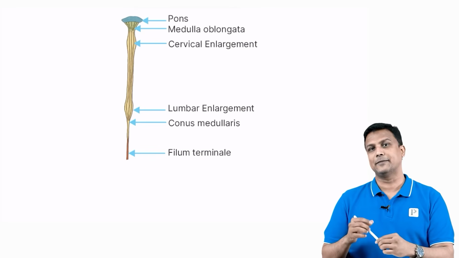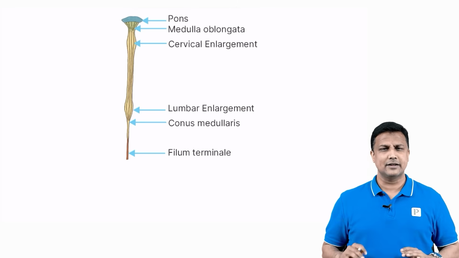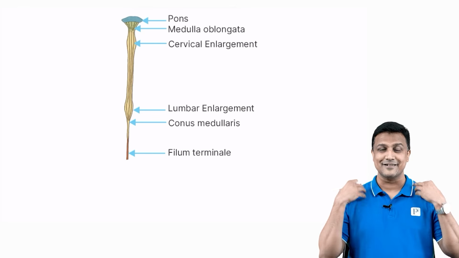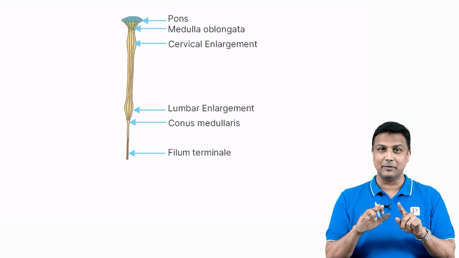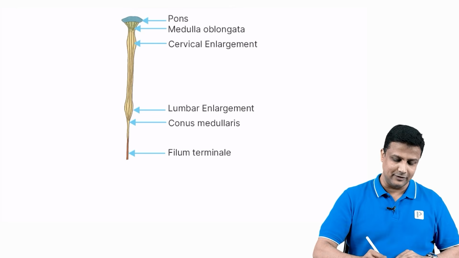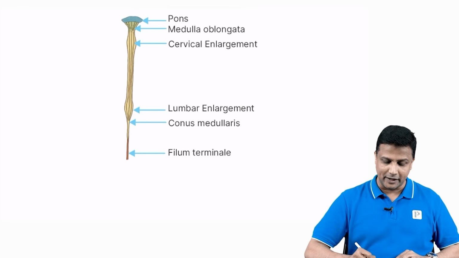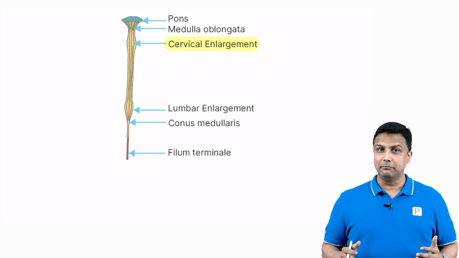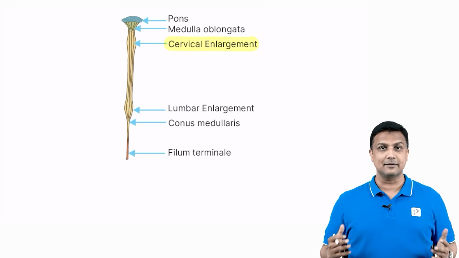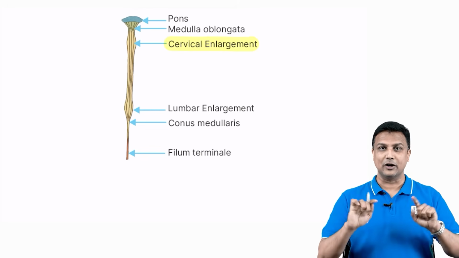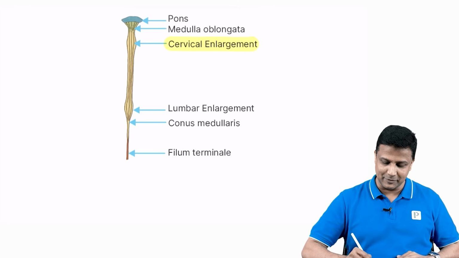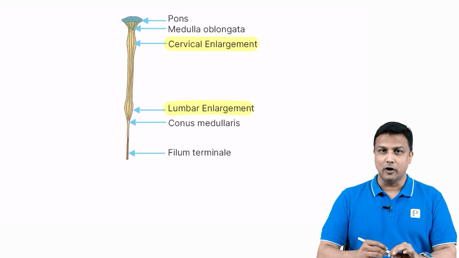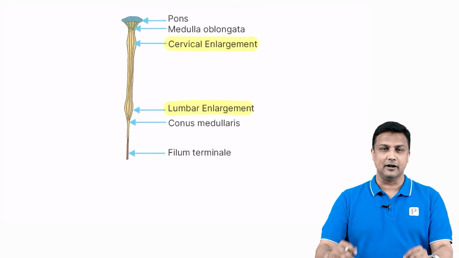At two places, the spinal cord will be enlarged. It's very simple. Number one, upper limb, they require more nerves, brachial plexus, and wherever it is forming, there the spinal cord will be enlarged. And thank God doctors have given a very simple name there, that is cervical enlargement. Similarly, lower limb, they require more nerves, lumbosacral plexus will be forming there, and that is supplying to your lower limb. And there also the spinal cord will be enlarged. And thank God the name is very simple, lumbar enlargement. So there are like two enlargements in the spinal cord. One is cervical, another one is lumbar enlargement.